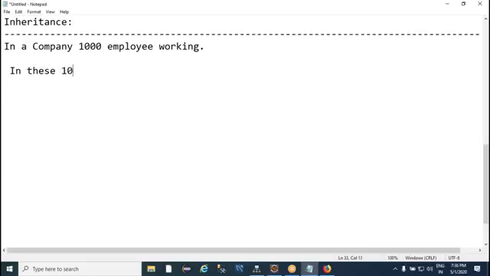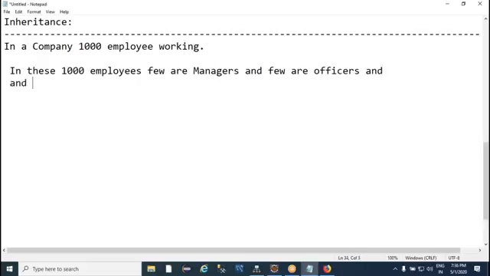In these 1,000 employees, few are managers and few are officers and other employees are executive cadre employees. 1,000 employees working in a company. Few people are managers, few people are officers, and few people are executive cadre employees.